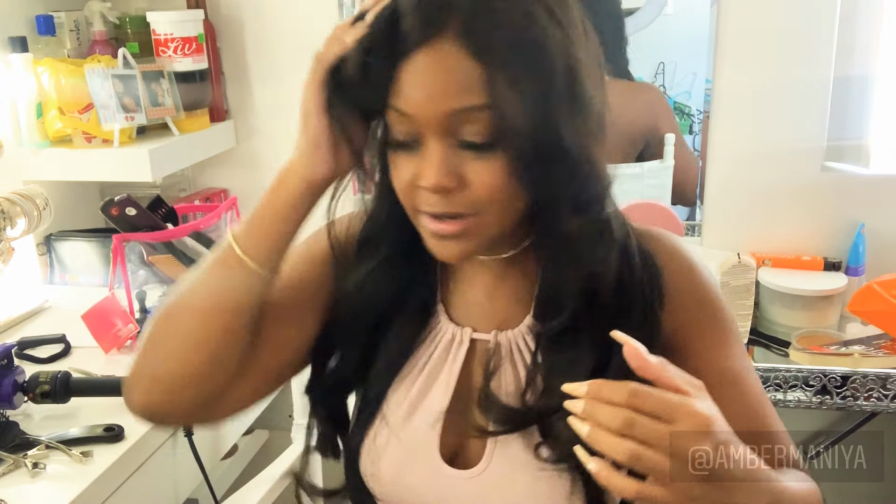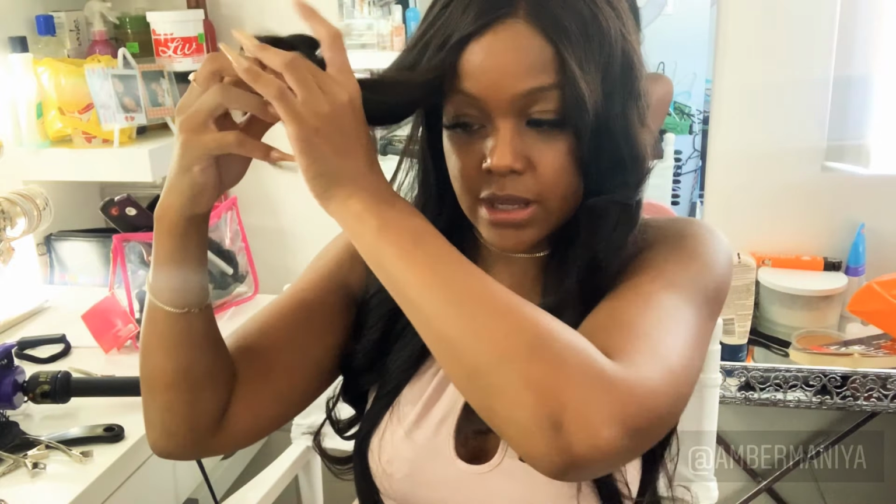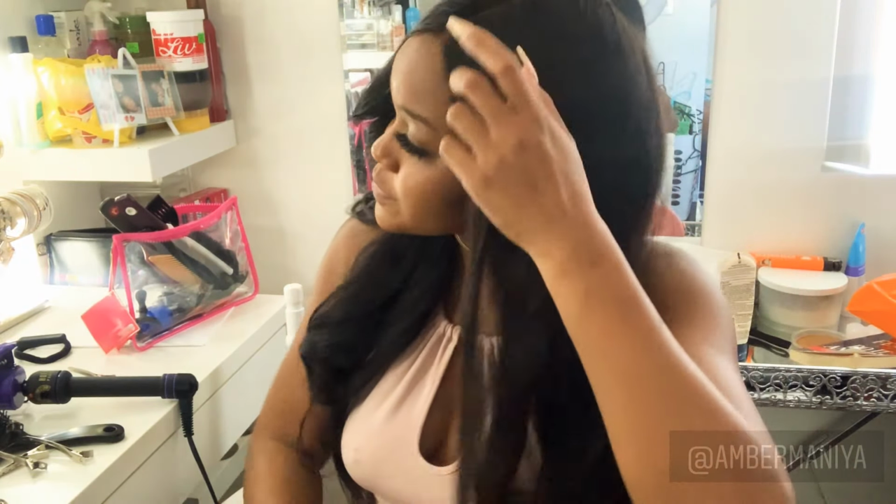I'm going to say for the record, I'm about to splurge and buy every hot tool product that I can, because now I'm addicted. Look, fuck the mother curlers. They was good, but yeah, okay.